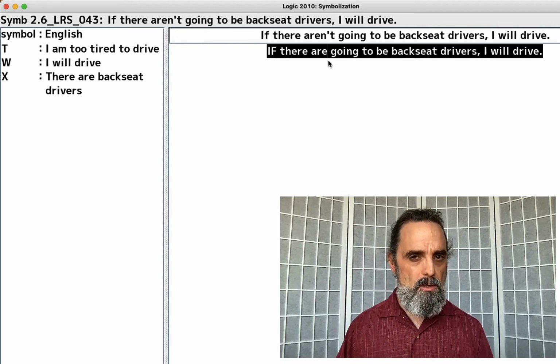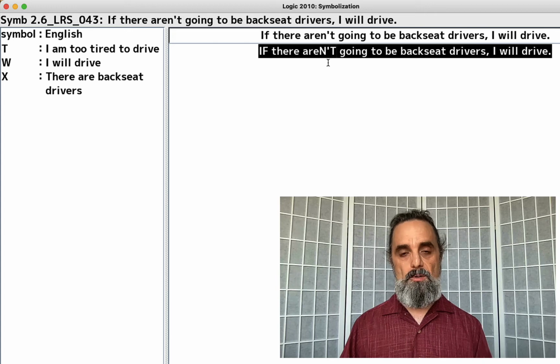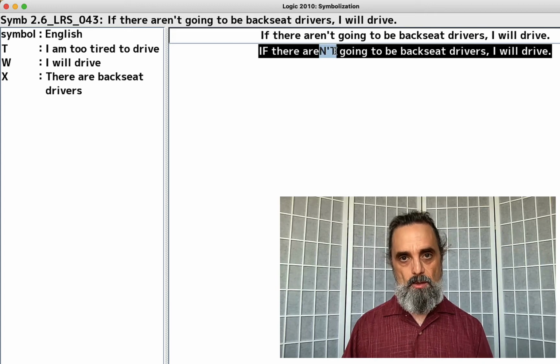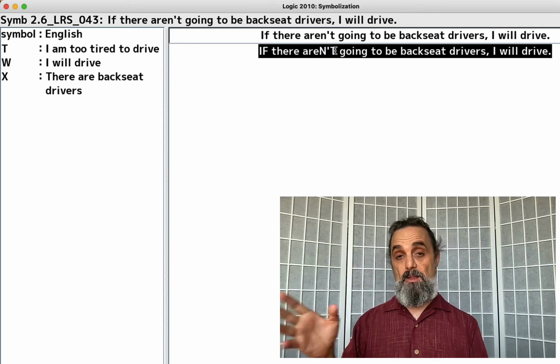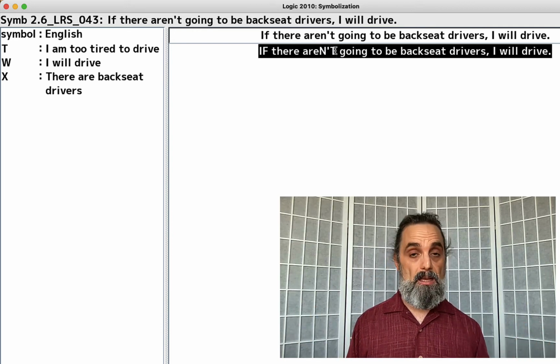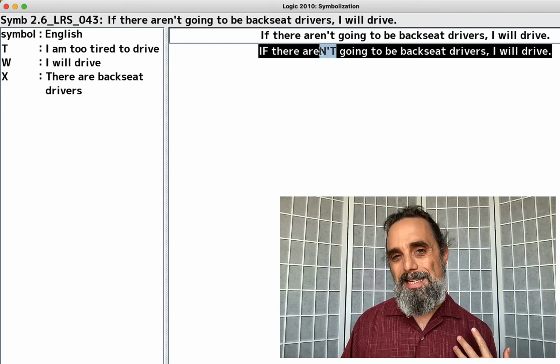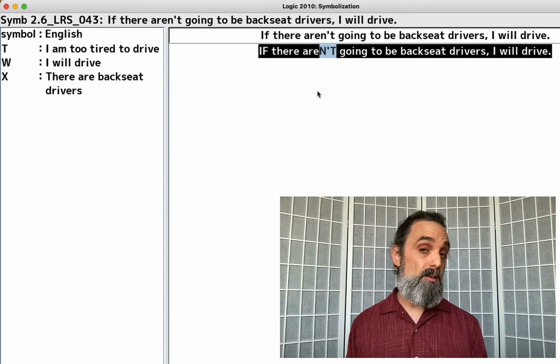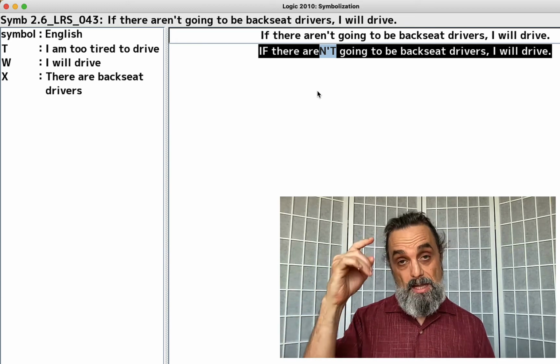And so it might look like, oh, this nt actually does pass the removal test, right? We take it away, and we're left with the right number of sentences. We're left with one sentence. So we want to know, well, is the if the main connective, or is the nt the main connective? And the answer is the if is the main connective, because when we take this away, we're left with exactly one sentence, a conditional sentence, which has two sentences as pieces, but it itself is one sentence, that conditional.